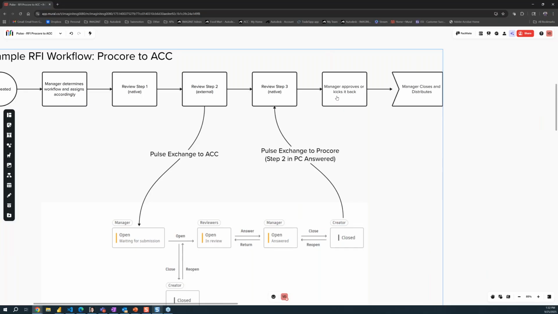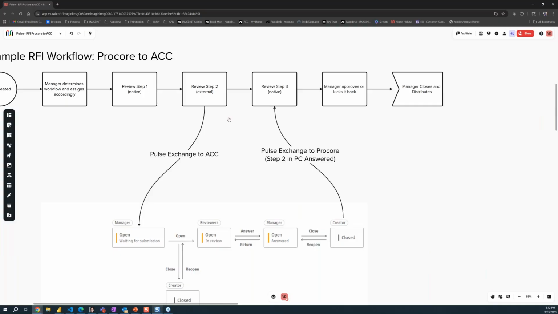So if they say, hey, this is an adequate response, they close it, they distribute it in Procore. If they have to kick it back to any step, that's fine. There is one sort of limitation. I won't even call it a limitation. It's more of just a workflow item there. If they happen to kick it back to you in a review step, instead of being able to reopen a closed RFI in your ACC environment, what we'll do is we'll create a new RFI with a revision and all of the supporting data that's associated to that RFI. So it does create it as kind of a new RFI request in your system. We can append a Rev 1, Rev 2 to the ends of those.